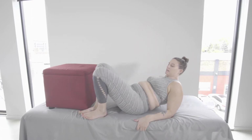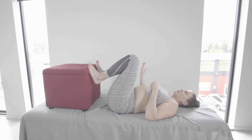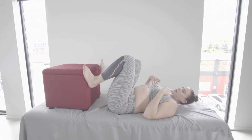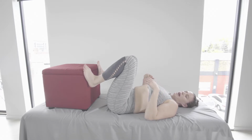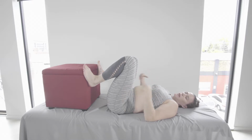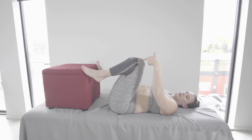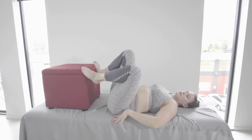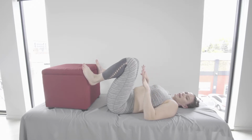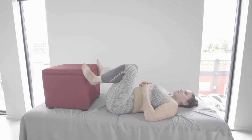I'm going to use an ottoman to help describe the stretch, but oftentimes I have my patients or yoga students use a wall. So you go ahead and put your feet fairly flat on the wall and scoot your bottom towards your feet. I generally encourage people to start with their bottom a bit further away so this knee angle is about 90 degrees, and then scoot slowly forward until they get into a position where their feet can really relax and rest against that wall, and then allow their legs to come out a bit and just breathe here.